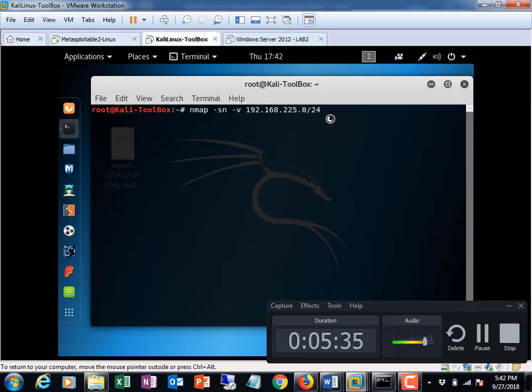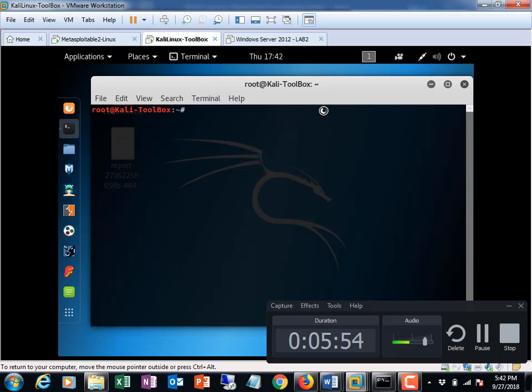For time purposes, I'm going to cut to the chase because I know it. I've done this twice this week already. This will give you a scan. All I really want you to do is ensure that Metasploitable is on the same network. I already know its IP address.